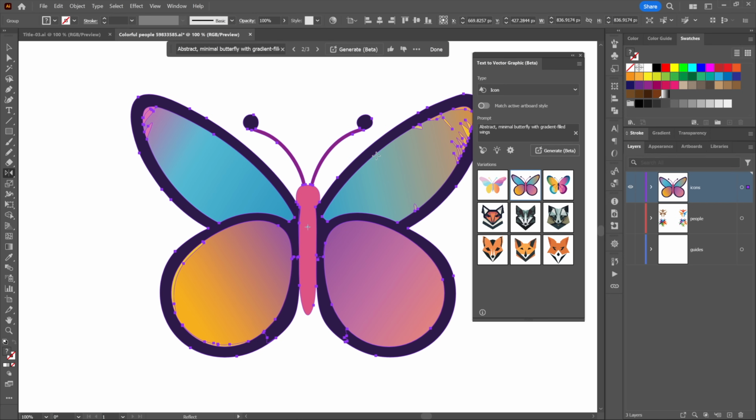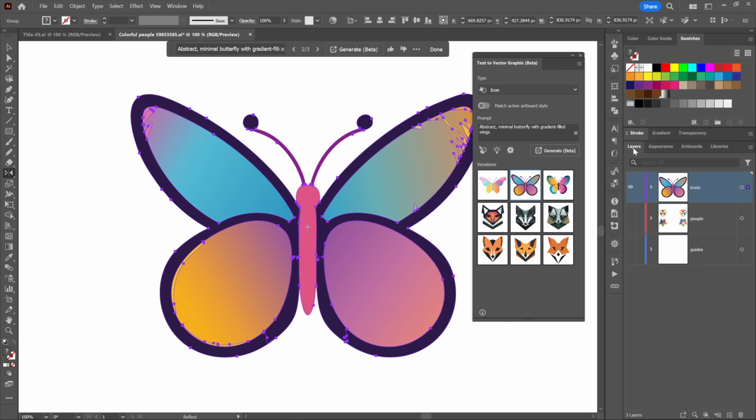And so I want to show you how you might approach it, because some of you are going to want to edit what you see, and others of you are not going to want to repeat what I have to go through here. You're going to want to just say, gosh, that's a really nice butterfly. I love it, including all those little stabby things up here. And so I'm going to redraw it. That's what I'm going to do. I'm not going to try to edit this. That might be the better way to go, and I'll show you why.